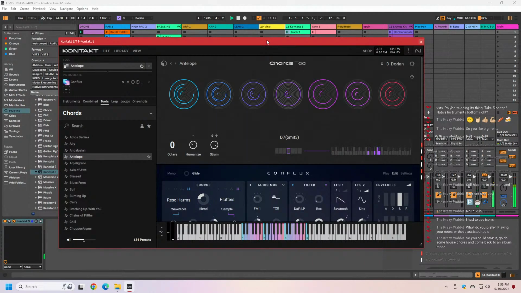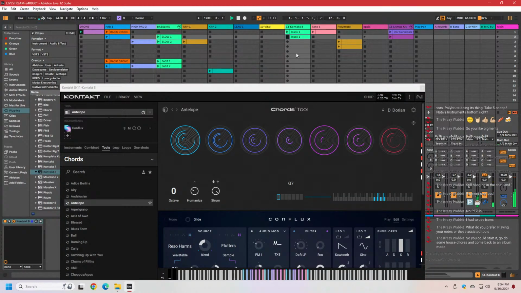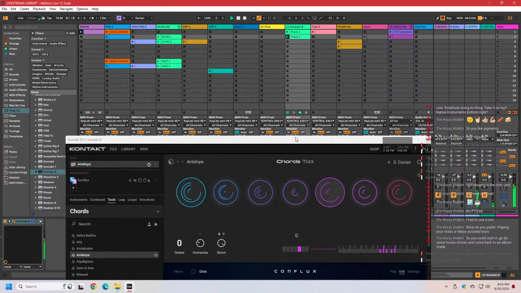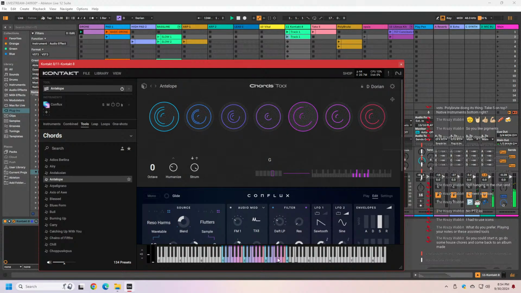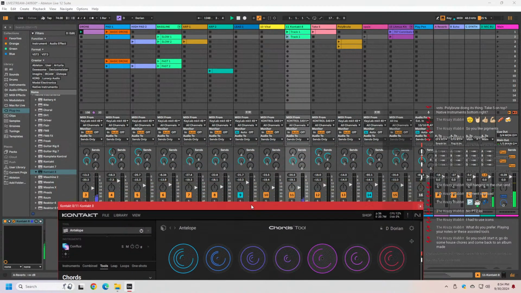And just like with the phrase, if I say, this chord's really cool, I'd like to have the MIDI for this chord, I just pick it up and drag it on the track, and there it goes. And I got stuck notes, yay. Okay, that might be a bug. Okay, we'll turn that off.